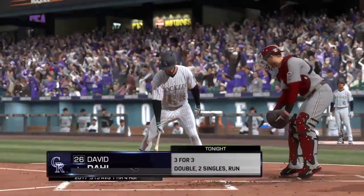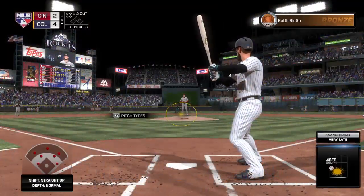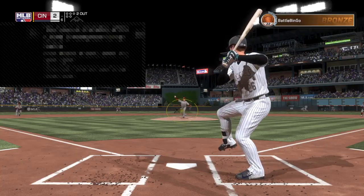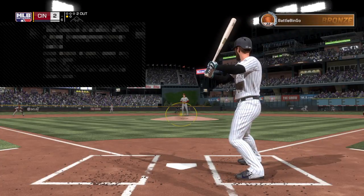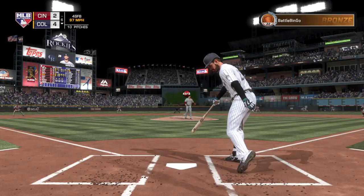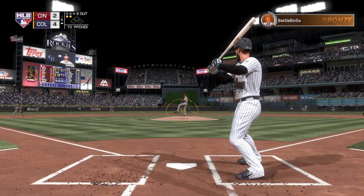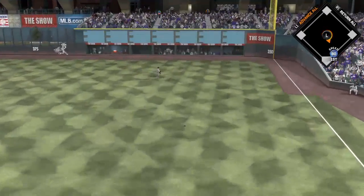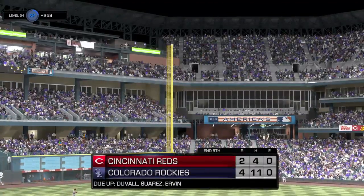Out number 2. And that'll bring up the speedy outfielder David Dahl. Center fielder, he's got 3 hits, including a double to this point. And that swung on and missed for strike 1. Into the windup. Here comes the 0-1. A wave and a miss, a tick behind a good fastball. Really aggressive swings right now. Ball's out of the zone, up high. He's swinging through them. Not going to put him in play. And we'll have to leave it there as the play is made here to end the inning.